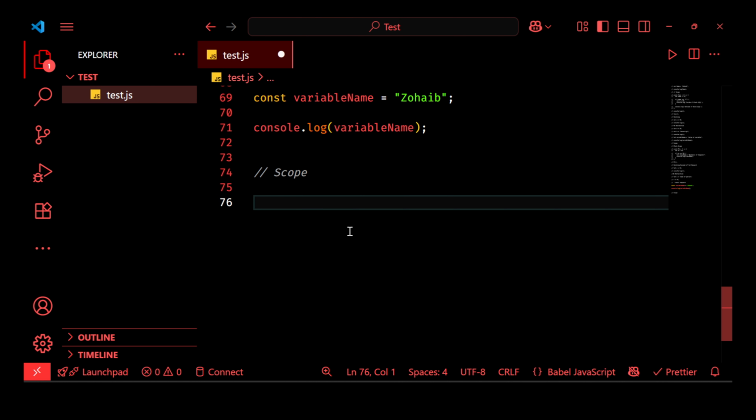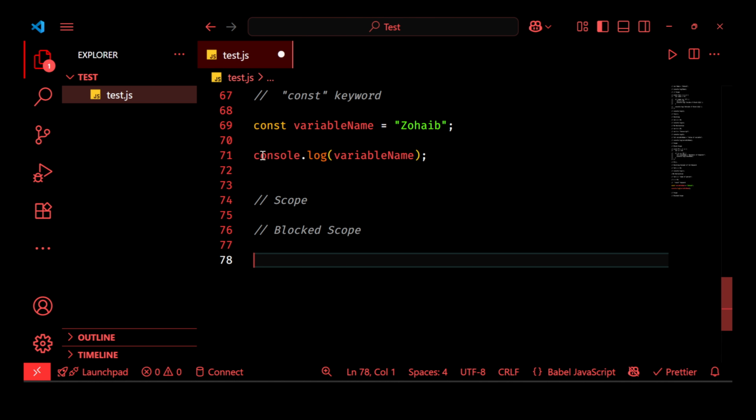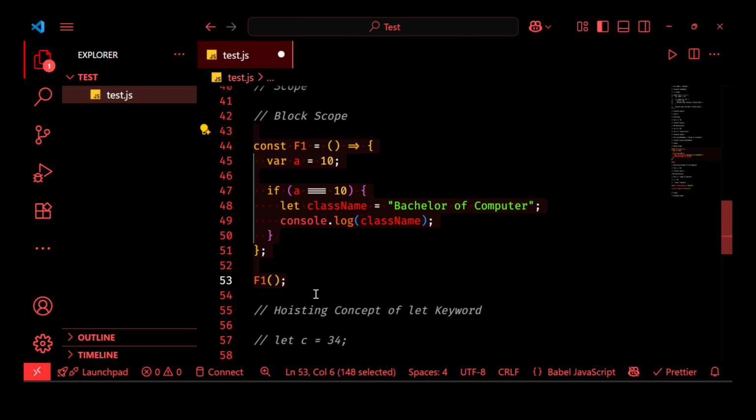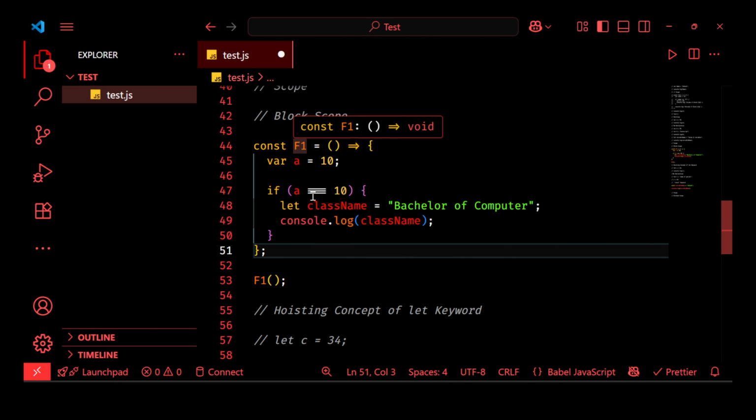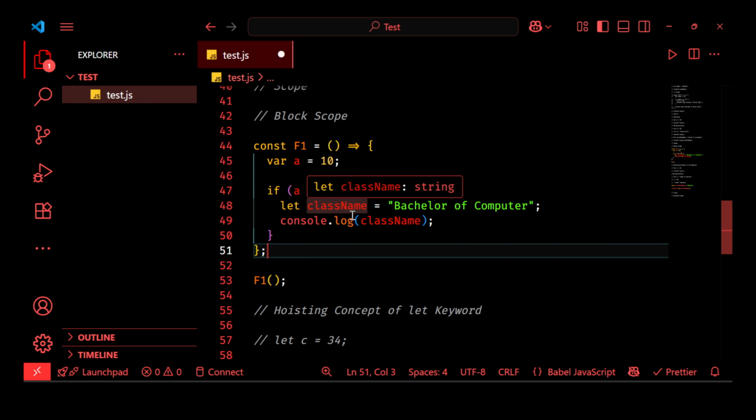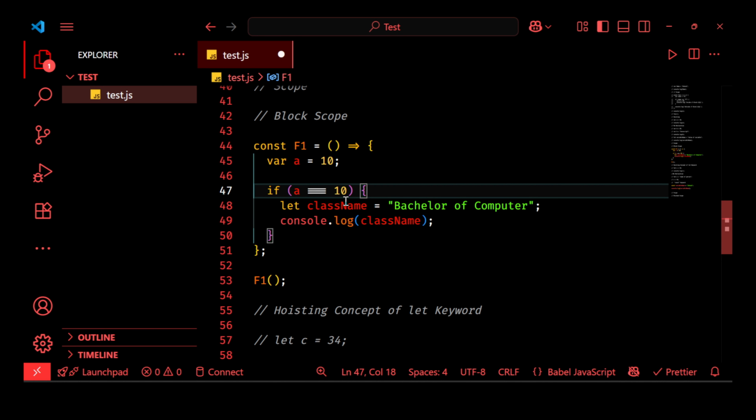Now we will talk about the scope of the const keyword. The scope of the const keyword is similar to let, it is block scoped. If we uncomment it, here you see this was the example of the let keyword where we declared a variable using the let keyword and we saw that let was block scoped. Let cannot be accessed outside of this block.